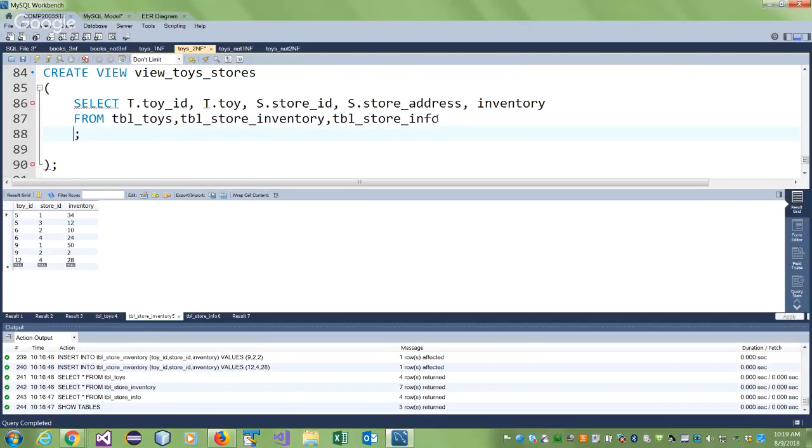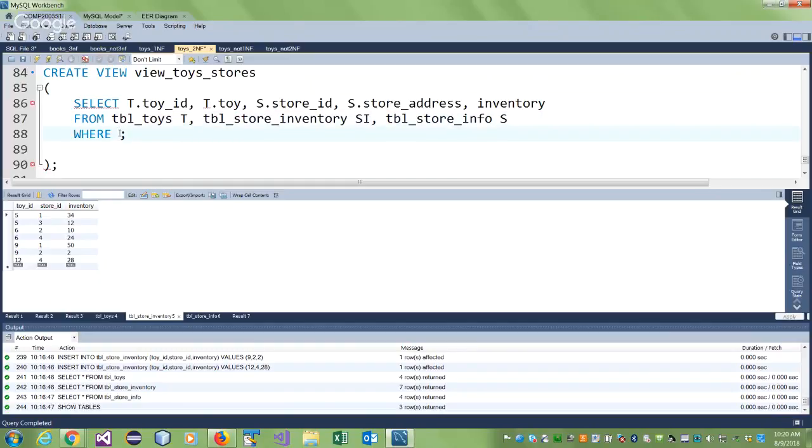Your joining condition is where. Okay, so the table toys you've called T, and table stores you've called S. And the store inventory, we'll call it SI for store inventory.